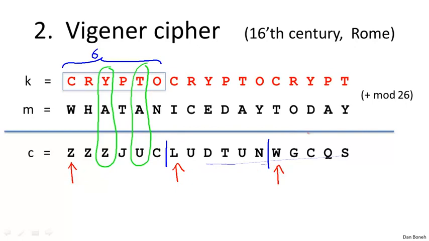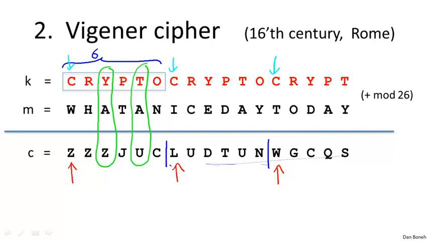Now, what do we know about these letters? We know that, in fact, they're all encrypted using the same letter in the key. All of these are encrypted using the letter C. In other words, ZLW is a shift by 3 of the plaintext letters. So if we collect all these letters, then the most common letter among the set is likely to be the encryption of E. Right? E is the most common letter in English.